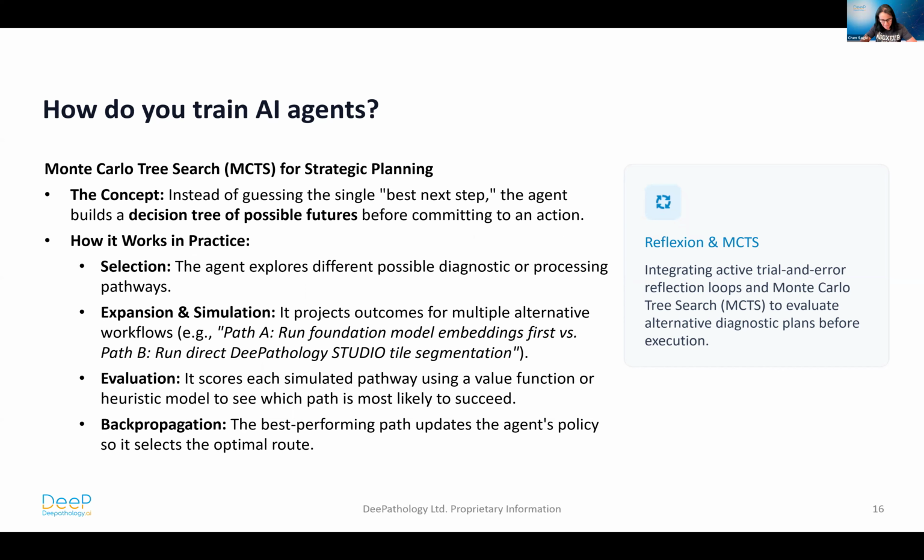And not only that, if you want to predict what would be the best trajectory, then the agent is also able to build, as I said before, different routes in a decision tree of possible actions. And then it explores different paths to do things.